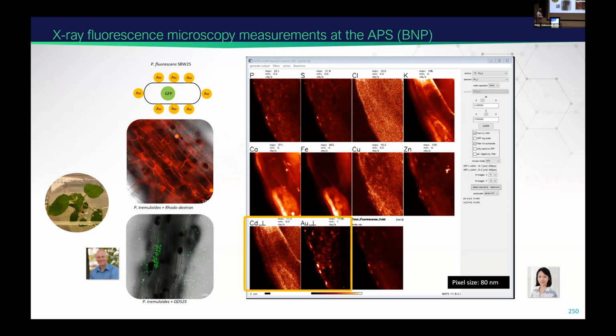And then if you look at this elemental analysis, what's different here is that the quantum dot is labeling the plant side in addition to the rhodamine dextran. And then we still have the gold-labeled microbe. So you can see that here's the gold label, so it's on the surface. And then you see the cadmium from the quantum dot highlighting plant features. But obviously there are better elements that will provide a nicer image, such as calcium.